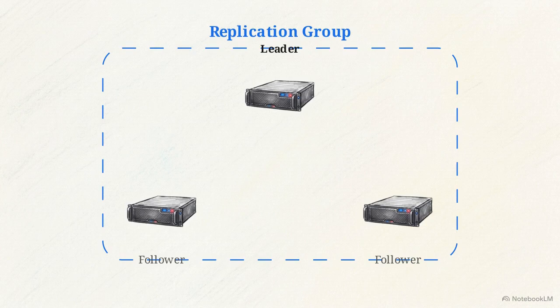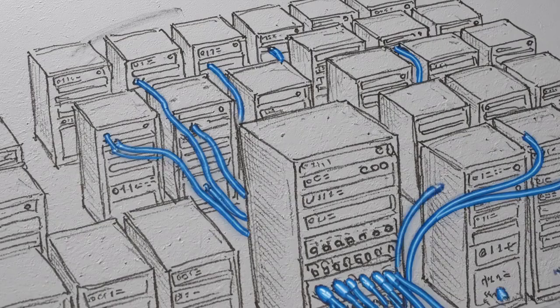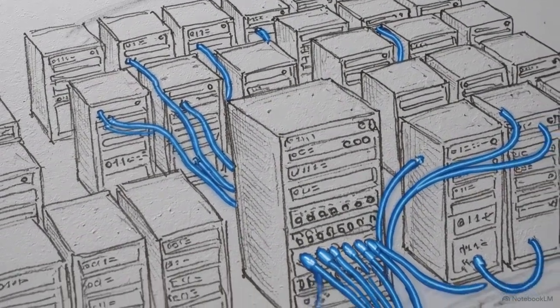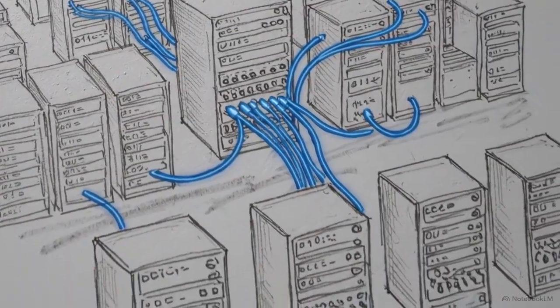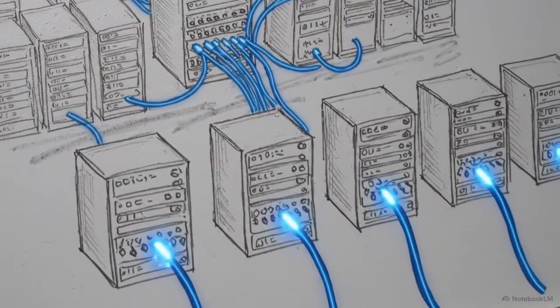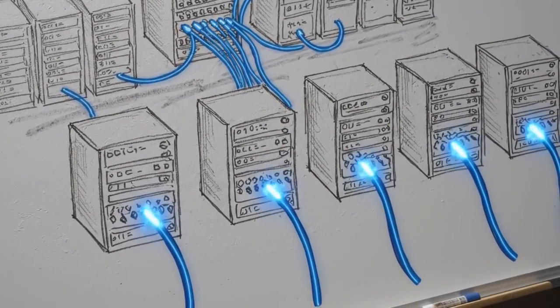We replace the single node with a replication group of 3 identical servers, 1 leader and 2 followers. Client requests route exclusively through the leader, which duplicates them to the followers. The leader returns a success signal only after a majority confirm the physical write. By forcing all traffic through a single leader bottleneck and requiring quorum confirmation, we guarantee data durability across multiple drives without violating our rule of strong consistency.